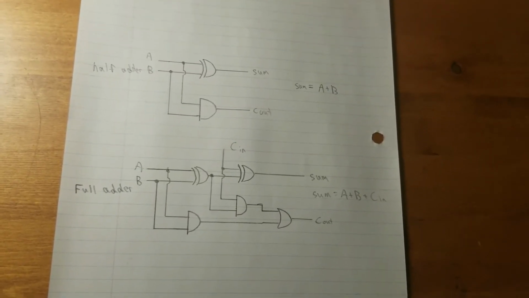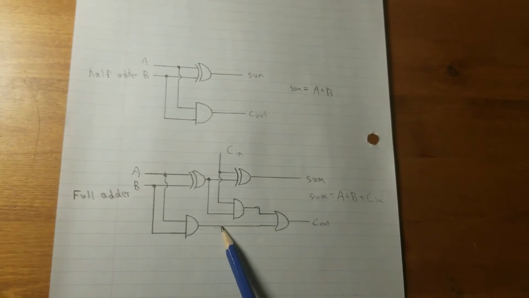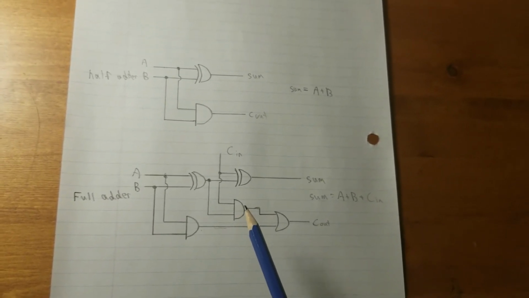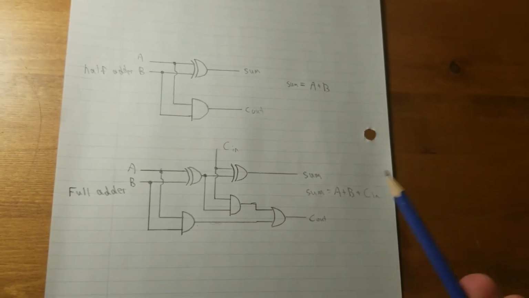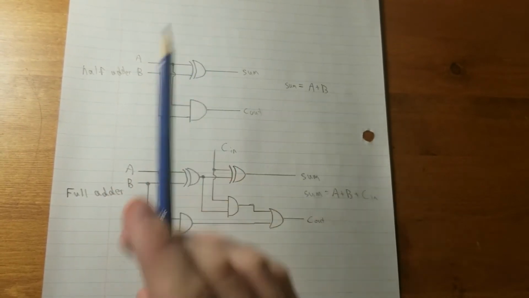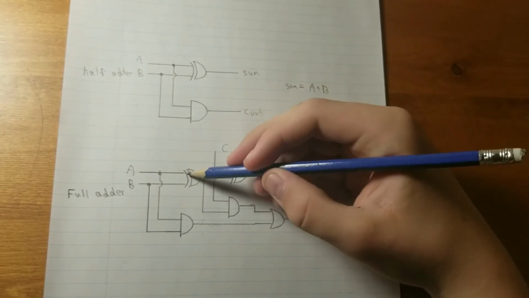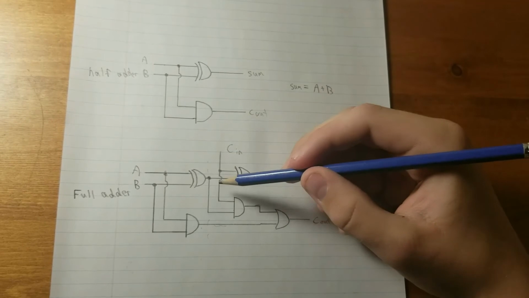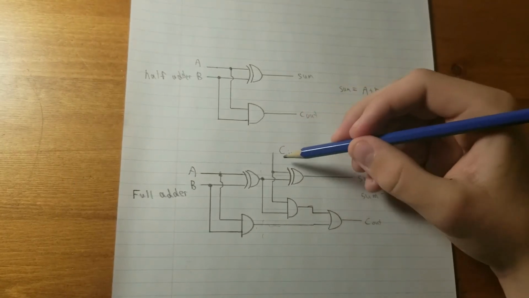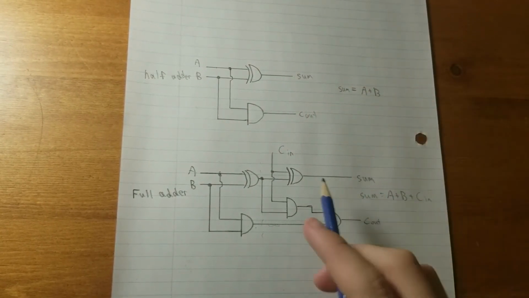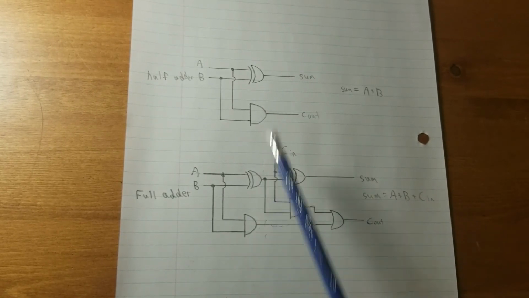Alright, so this is an adder including carry in and everything. So this is what we call a full adder. And I know what you're thinking, that's a little bit scary, right? But if you break it down into little parts, it makes a lot more sense. So we have our half adder up here just for reference. So right here is our half adder. If you draw a little line, over here is our half adder. Now, this half adder goes into another half adder where we add the sum of A and B plus the carry in. So the total sum that we get from this is A plus B plus the value that we carry in from the last adder.